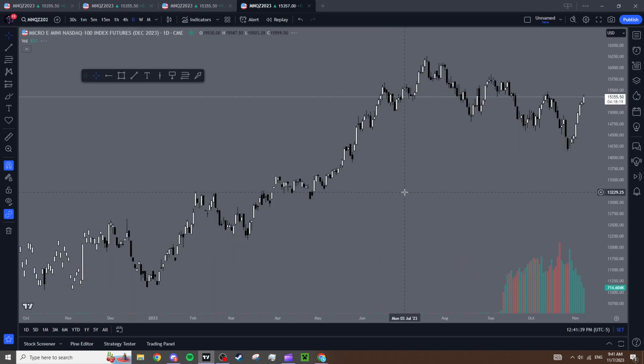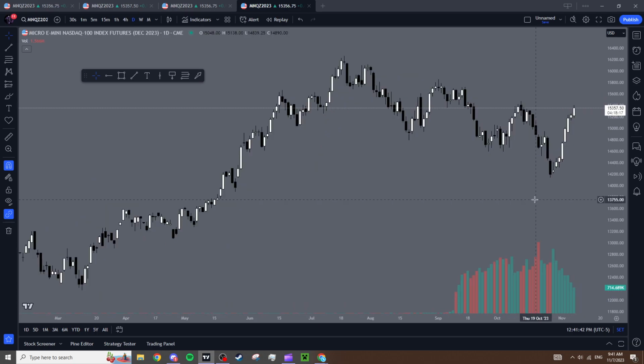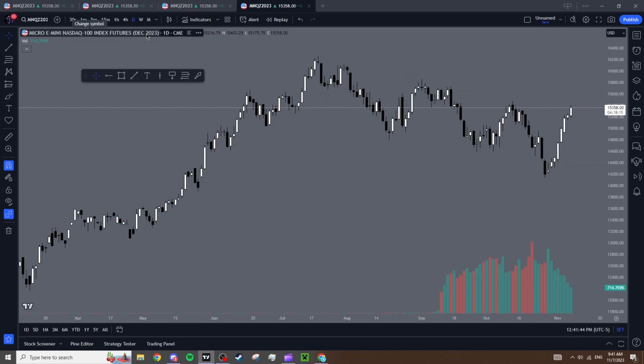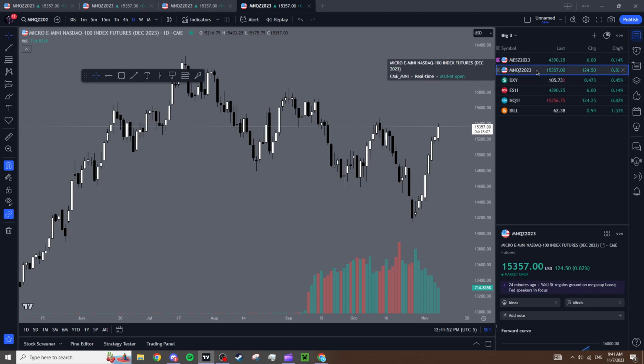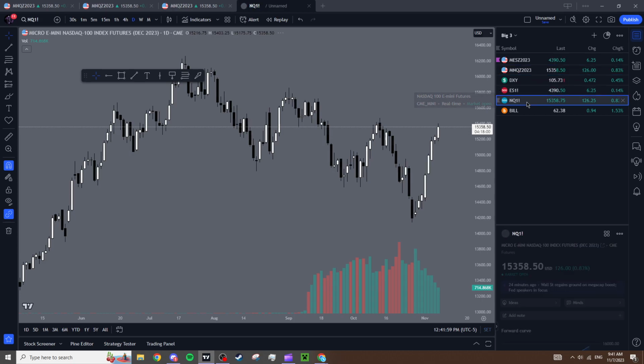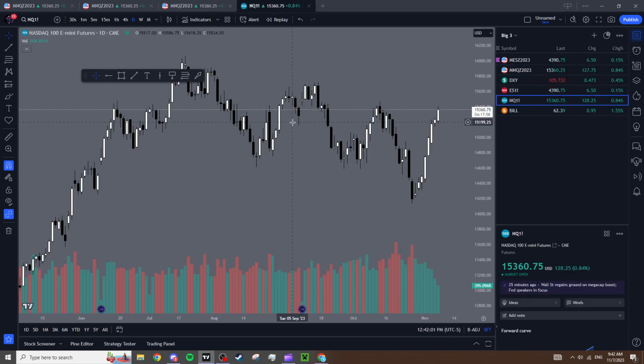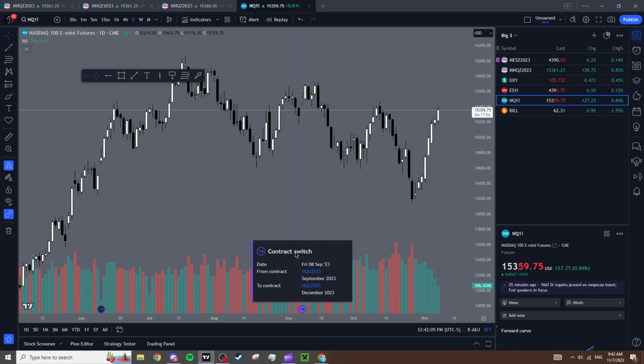Let's switch it to the daily. We're looking at the December contract. What is the December contract? Well, let's go to our watch list. That is this top upper button right here. This is some of the ones I am watching. As you can see, here's a NASDAQ continuous contract. You can see at each one of these is the switch of a new contract.